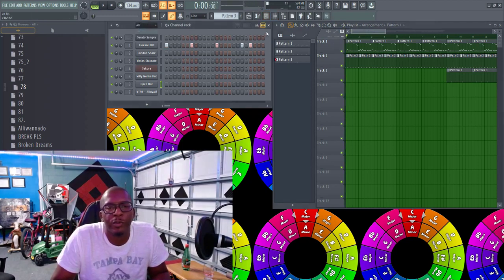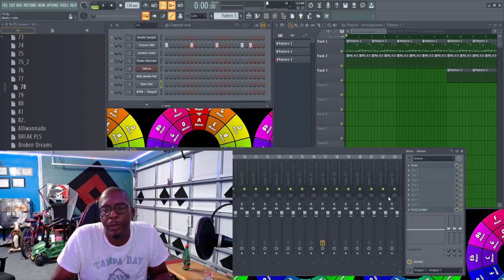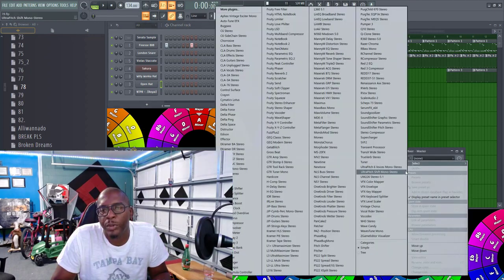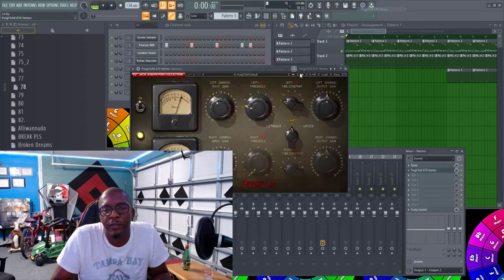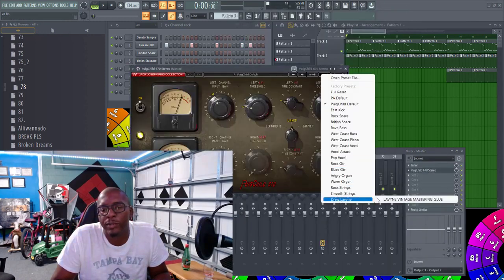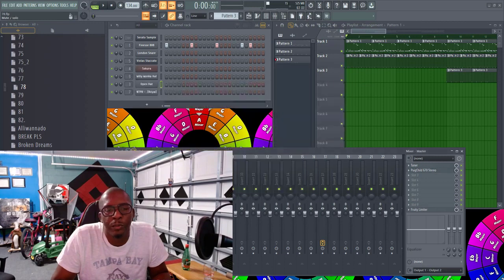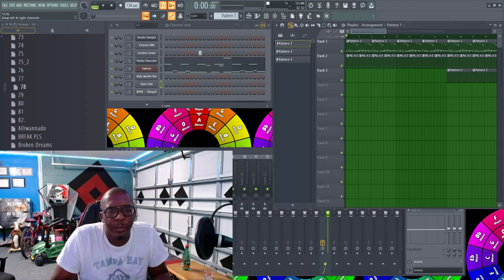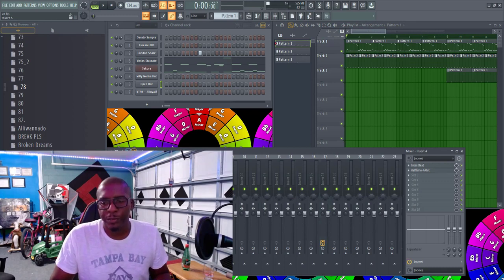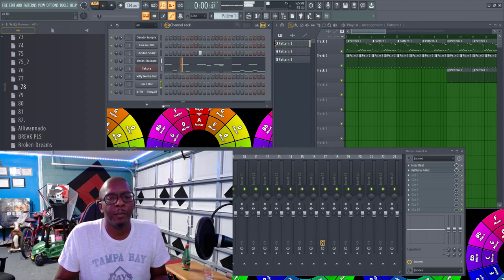Okay, what we're doing is sorting through all, same thing, going over here to master chain, turning off the limiter, putting on the PC670 by Waves, going down to the bottom, choosing the mastering glue, going through our track list again. See, halftime on track number 4 looks like. Checking the rest of them. Oh, it's going to be on 17. Yep. So, with that being said, excuse me, kind of losing some vocals here. Skura, which I usually do use for halftime.